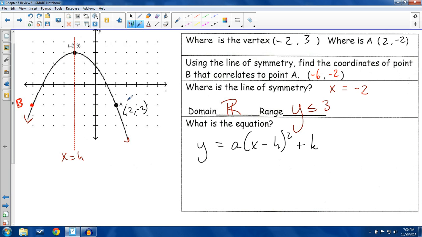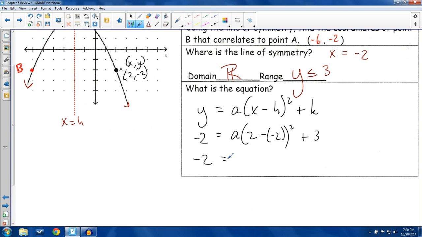Okay, now this is an x, y value that is somewhere just on the graph. So if this is a solution to your graph, you can insert these values in. I can insert a negative 2 for y. I need to find my a value. That's my stretch factor. I have a 2 for x. I have negative 2 for h. So this is 2 minus negative 2. Be careful with that. And this is plus your k value, which is 3.